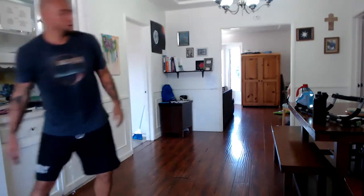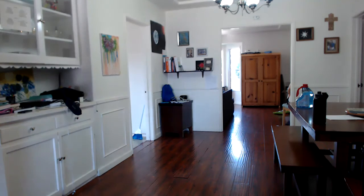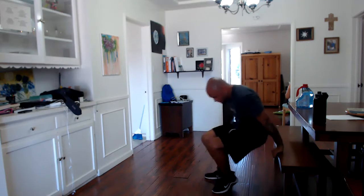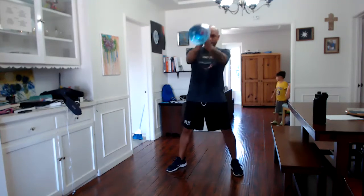Grab it. So 5 dips, 10 high knee toe touches, 5 kettlebell swings. We're going in 3, 2, 1, let's go. Four, five. It's 20 seconds of work, 47 reps.